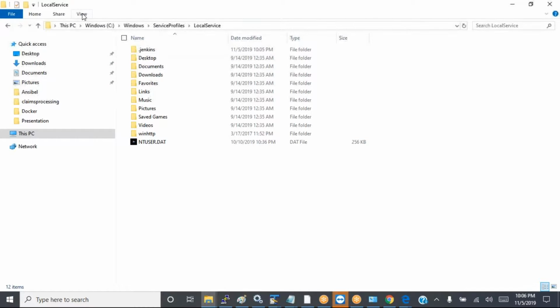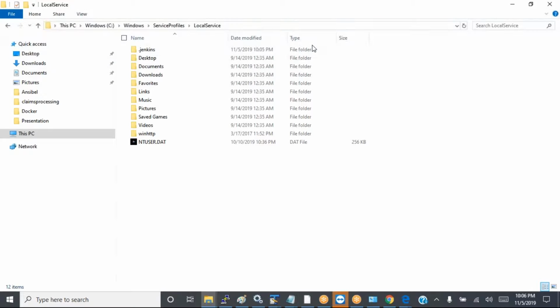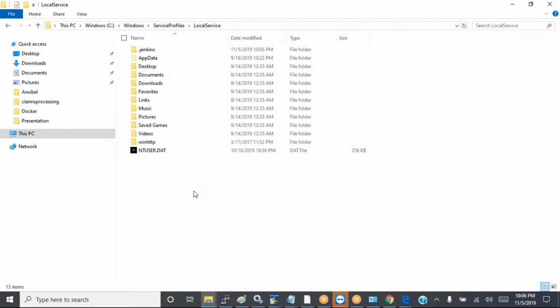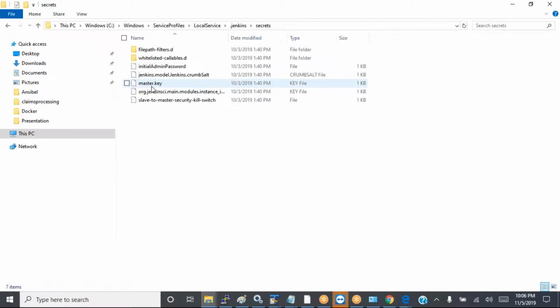Check with the hidden items as well. Dot means it's a hidden file. You can see .jenkins, and then secrets, and here we have initial admin password.